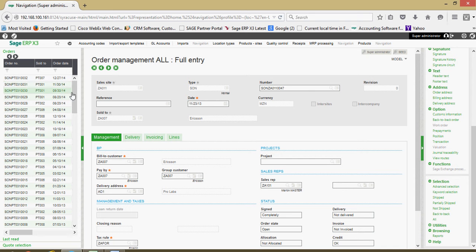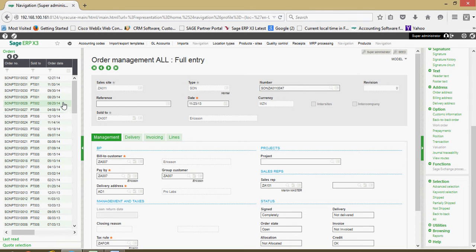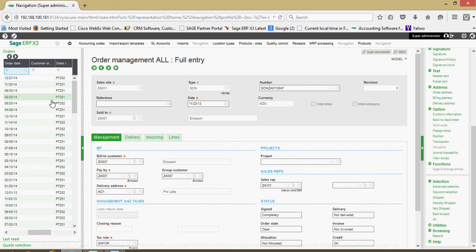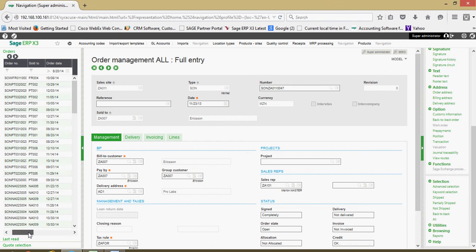So let me illustrate the quick select function first. Let's say, for sake of discussion, that we're looking to find a sales order, and let's say we know that that sales order was entered on the 20th of August. Okay, so I can come up to the header section here in the grid, and here I can just type in 8, 20, 14, then just do an enter. And when I do that, that's going to serve to pull up all records.